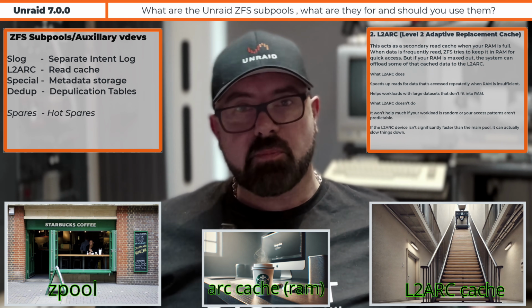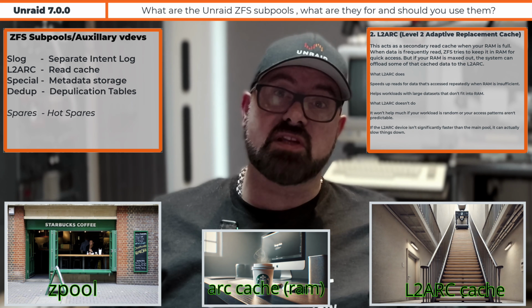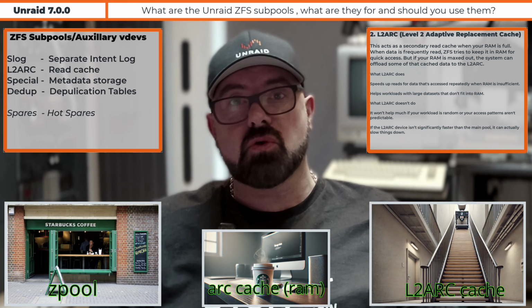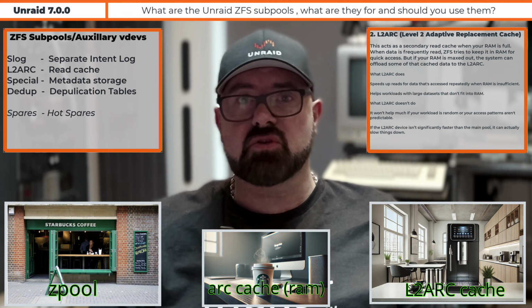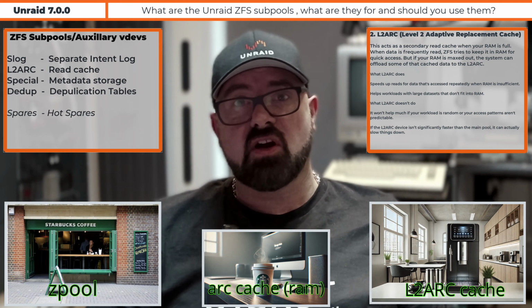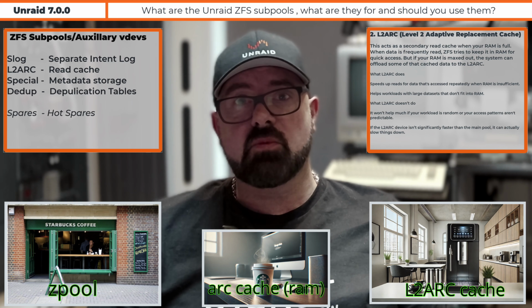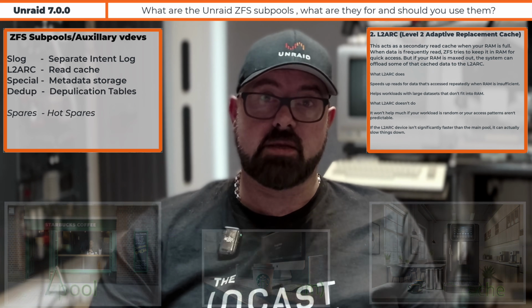So my roundabout way with this crazy, silly story is basically what I'm trying to say is you always have to make sure with your L2ARC device that it is actually faster than the actual pool you're pulling the data from. If it isn't, then you're really wasting your time having an L2ARC, because it would be as fast or faster just to pull the data straight from the pool anyway.